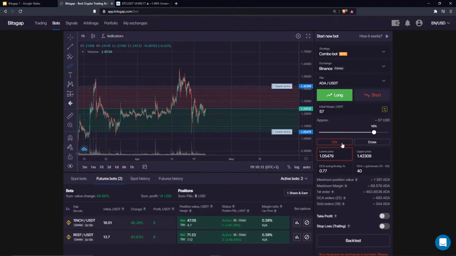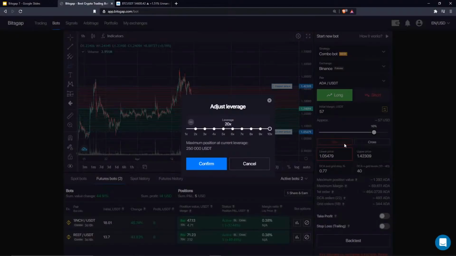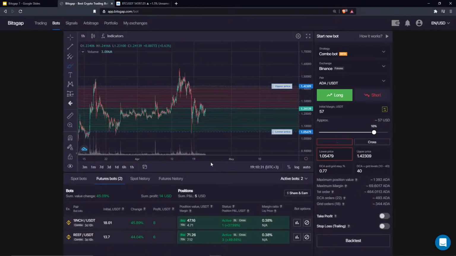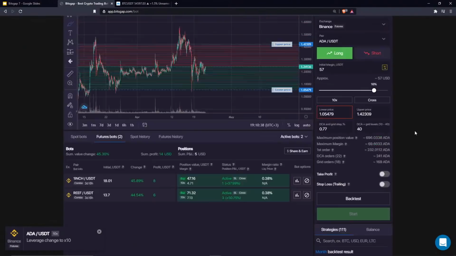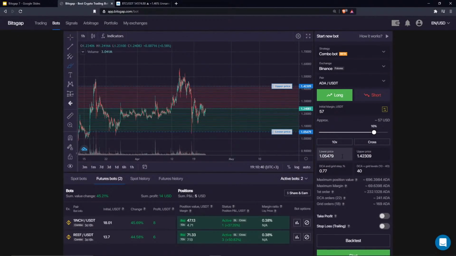The thing is that now I need to really choose the leverage, and right now here you see 20x, but that's only my case, because on my Binance account I have this setting at 20x, but here it is possible up to 10x. So you switch back to 10x in this case. It will now change it. Leverage changed to 10x.